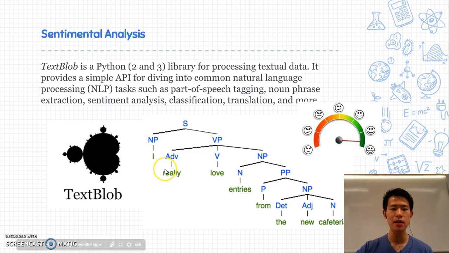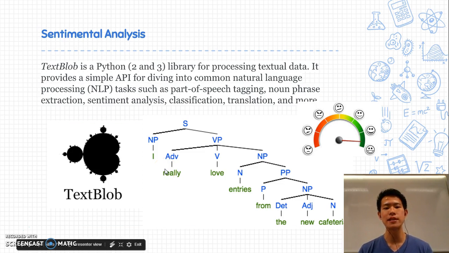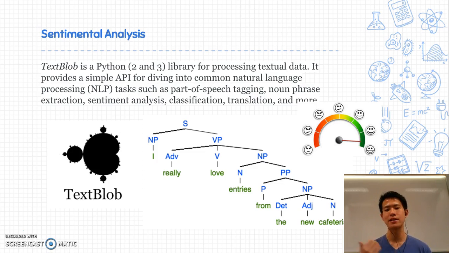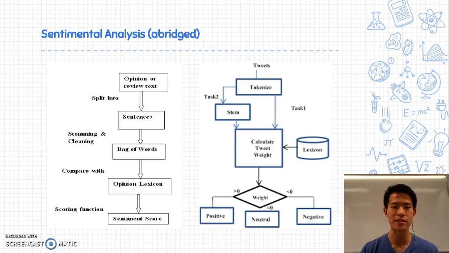Alright? Okay. So now for the sentiment analysis, in this case we are going to use TextBlob. TextBlob is a Python library to process textual data, and it does all different kinds of things with words and text, like bag of words and sentiment analysis. I'm going to explain more about it, okay?